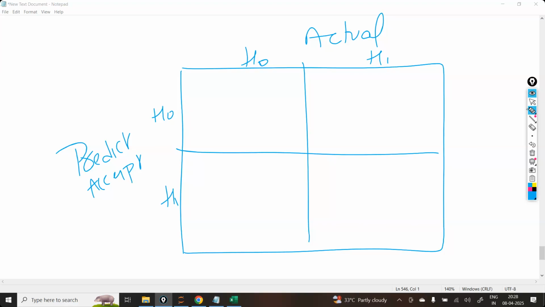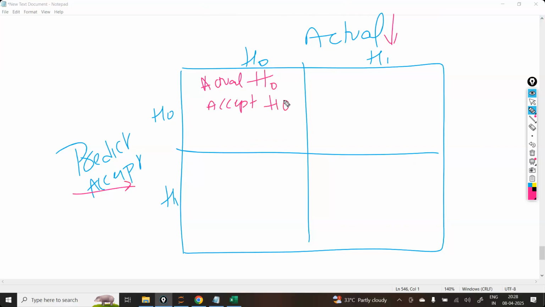Now tell me guys, what is actual? First tell me what is actual. Actual means from this side you have to see. What is actual? H naught. What is predict? Predict means from this side you have to see, means what you are accepting. What you are accepting?